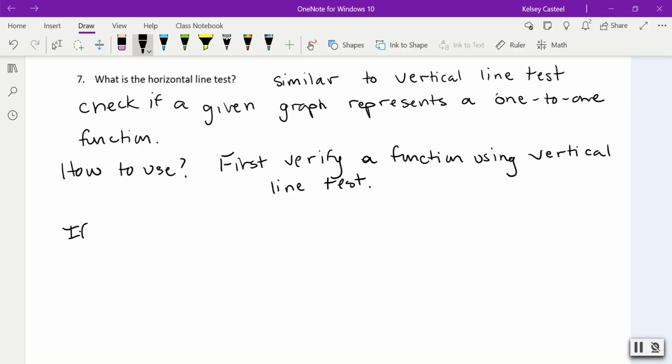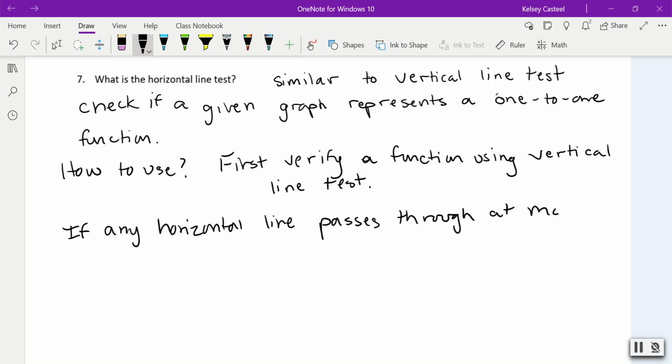So if any horizontal line passes through at most once, then the function is one-to-one.